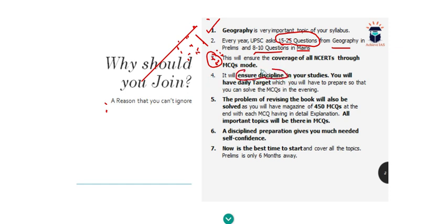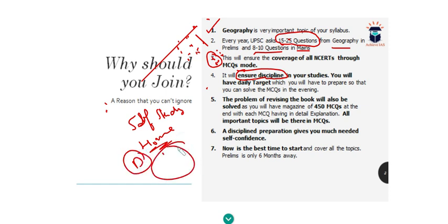Most students these days are doing self-study. They are not in urban areas to prepare, so they are preparing from home. The major issue they face is discipline in their preparation, because the syllabus is quite wide and students face difficulty completing it in a time-bound manner. That problem is solved by us, because here we have a time framework of 45 days in which we will be covering your geography NCERTs. So in a way you will be completing your geography topic in just 45 days.